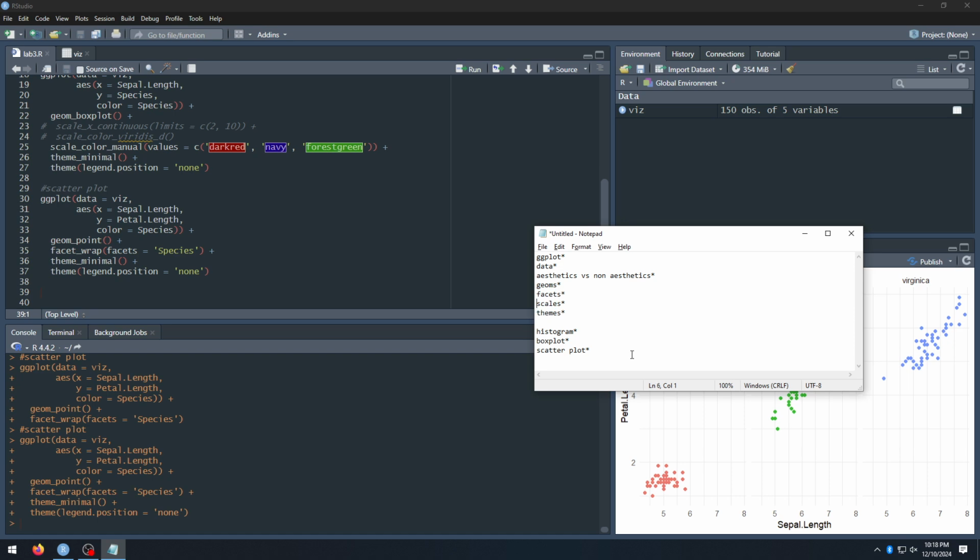And these showed us, one, how do you, with scales, get in between the mapping and the output, right? In terms of I want to pick the colors that get mapped to these values, or I want the x-axis to actually be a little wider than the default. And in theme, theme just boils down to how do I make this visualization look pretty, which, by the way, is very important. So it is important in your career. Pretty visualizations will get you a long way. Lastly, we looked at generally three types of visualizations. We did a scatter plot most recently, we did a box plot, and we also did a histogram. We've only covered these three. Again, please explore as much as you can.